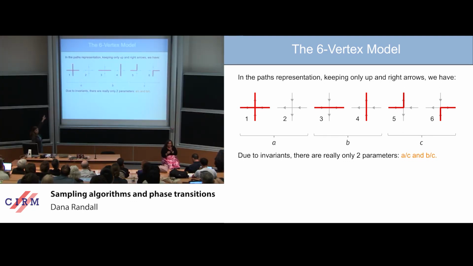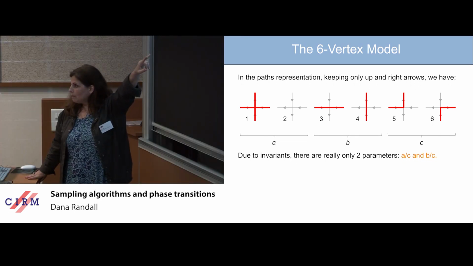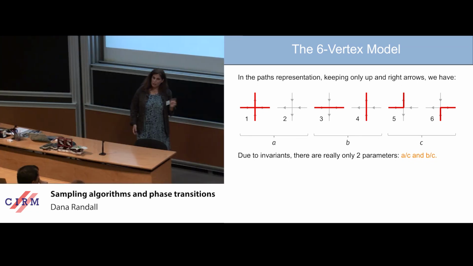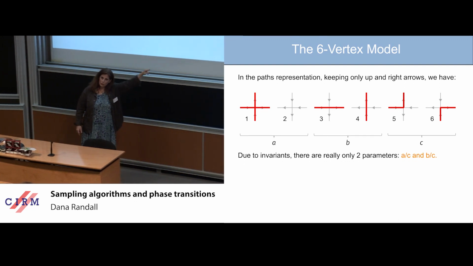The crossing ones and the empty ones are weight A. The straight segments are weight B, and the turning segments are weight C. So is this just a subset of the possible weights? Well, maybe I could convince you that this captures the entire picture through the following. I could have different weights for 5 and 6, but I'm going to remind you that every time you have a turn up, you also have a turn down, and you alternate.